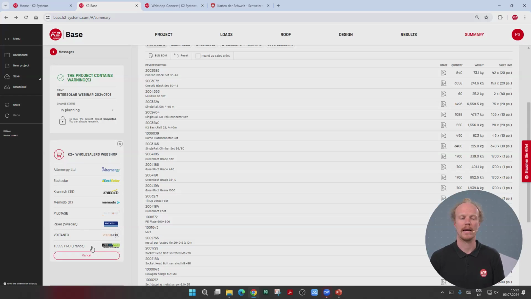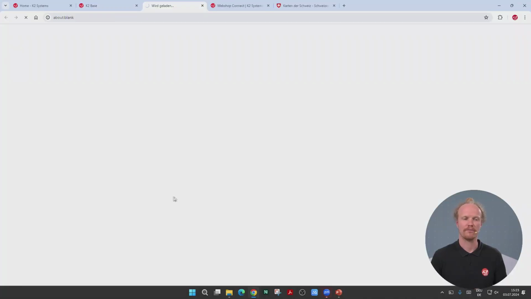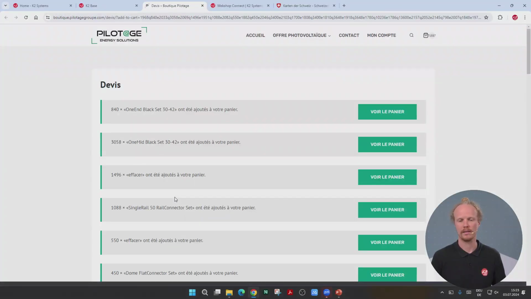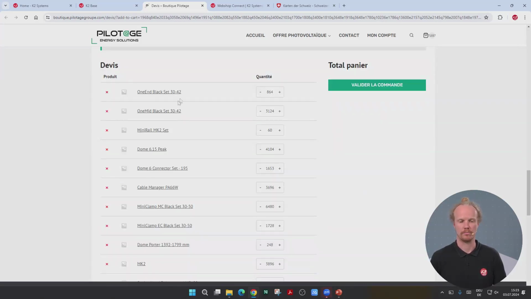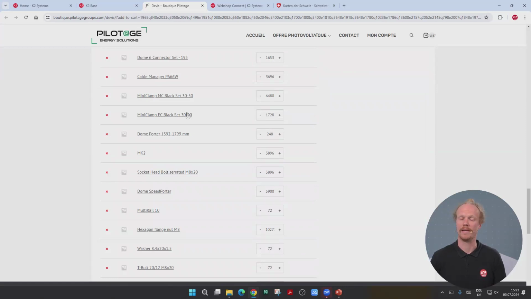Some of the accounts that are here are linked from your Base profile to your customer profile. So for example, with Kranich, this is just something to be careful with. Your Base email login has to be the same as your Kranich email login. I don't have a Kranich account, so I can't log into this one. But for example, to see what it looks like, if we click on one of our French distributors, we can quickly jump to their page, and all of the products are shown there directly. You see all the products that we have pulled straight from Base into here.